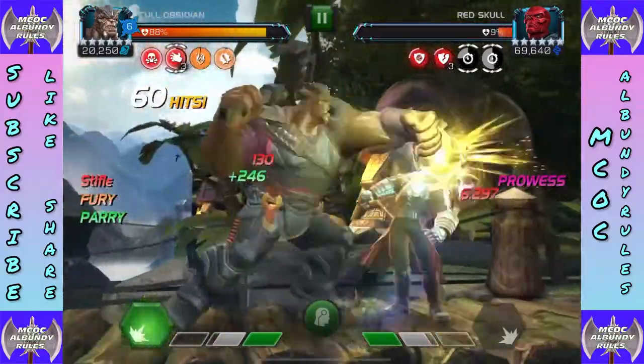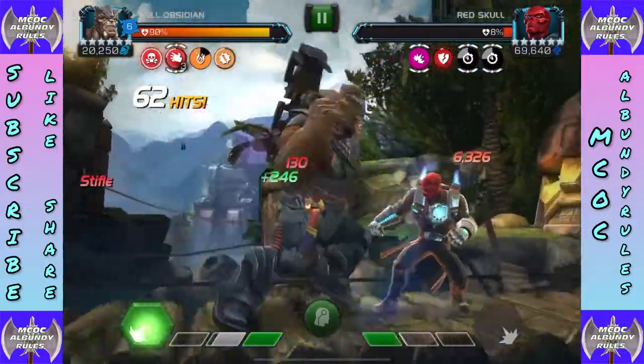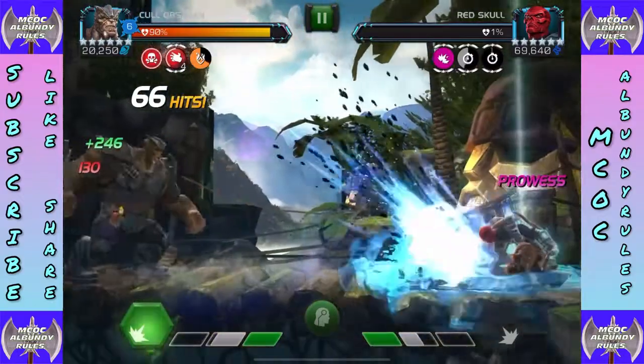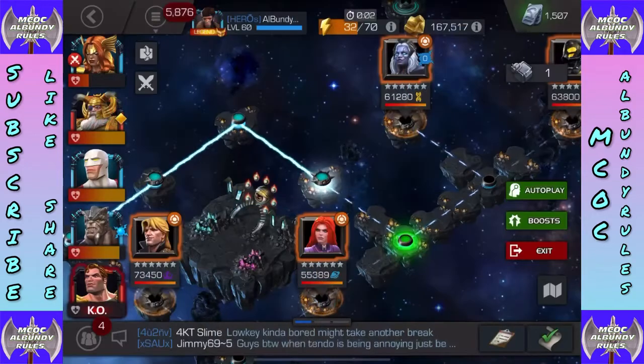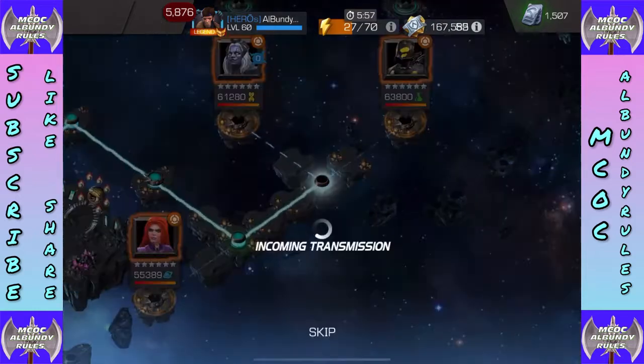Got him down to 14%. Bait out that S1. Prowess coming over. Knock those down. And this fight is as good as over as I punish him after his heavy. And got my Cole back at 91% health, as he is being very good, very sustainable for these nodes in this path. Working very nicely.